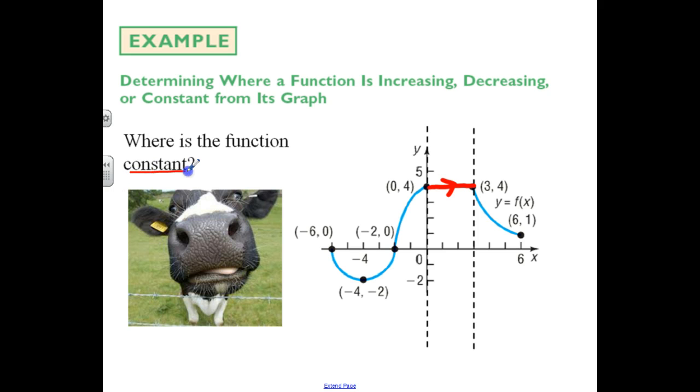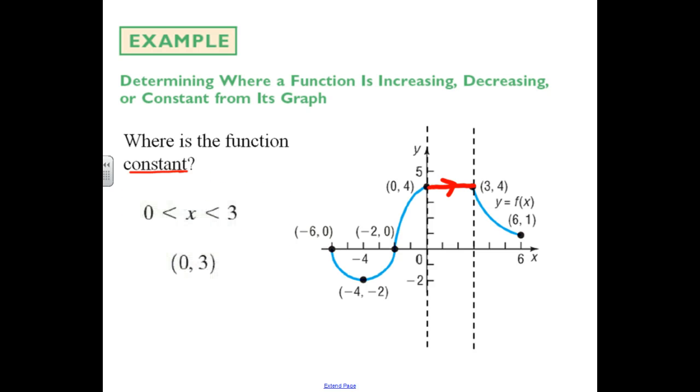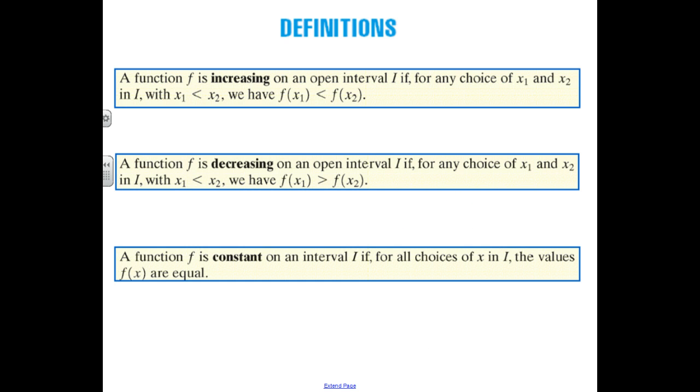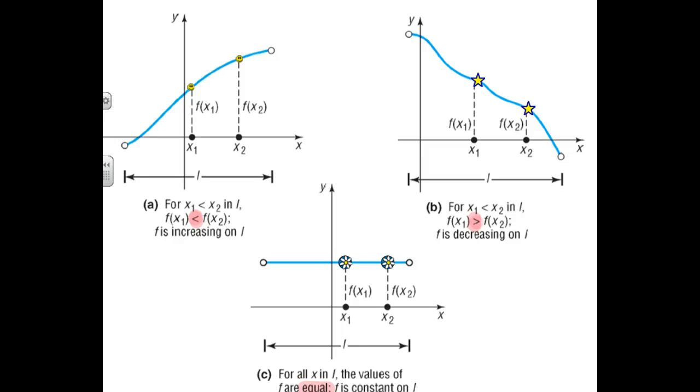The constant function just means where it's horizontal. Again, I'm only giving x values for the constant function, between 0 and 3. Don't look at the y values when you tell me intervals of increase and decrease. So if the function starts low and then it gets higher, then that's going to be increasing. So this is the y value. This is the y value at x of 1, this is the y value at x of 2. If it starts low and gets high, then it's increasing.